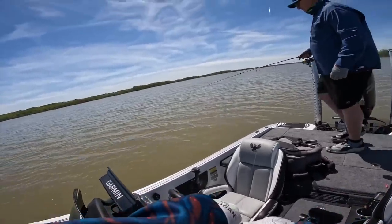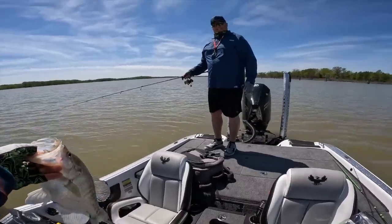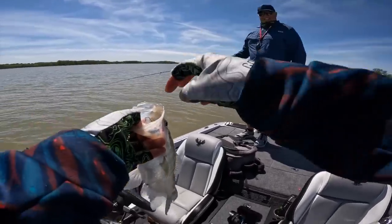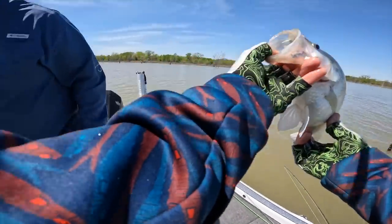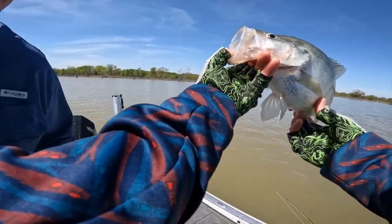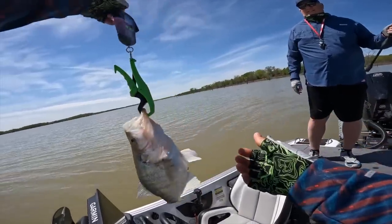I could literally see her just sitting there and just slowly coming to it. She finally thumped it. Oh, look what's down her mouth too. She's got a shad. Look at that. Oh my gosh, that's bigger than my bait. Yeah, literally exactly two.